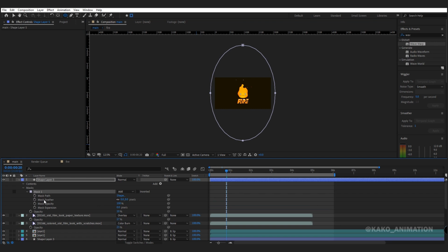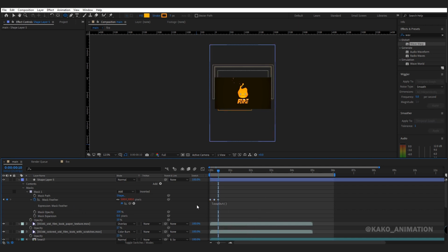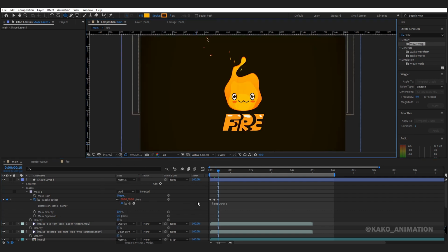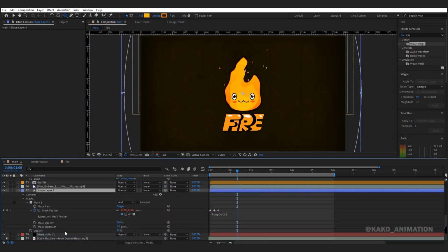Open the mask, keyframing feather from 500 to 450 and finally repeating the first keyframe. Hold Alt, click on the stopwatch of feather, type loopOut. And this is the result.